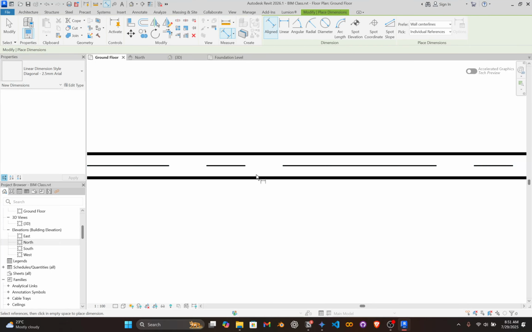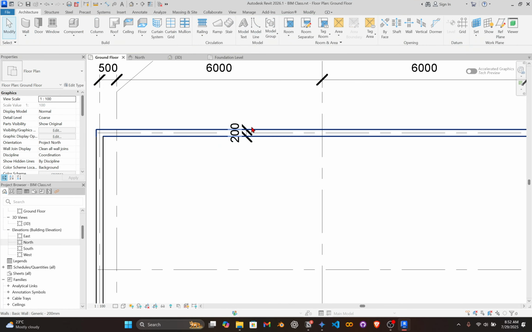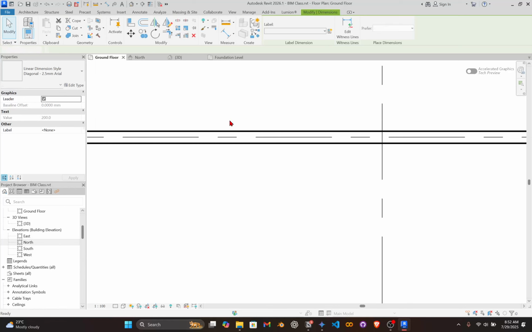If you want to be able to measure from the outer face and the inner face, what you can do is you come close to, so with this one I come close to the inner face and I press tab. When I press tab, you see that now that inner face is highlighted, so I can select it. And to select the outer one, I do the same thing. I come close, press tab, and I can select it. So we have confirmed that this wall is 200 mm thick.